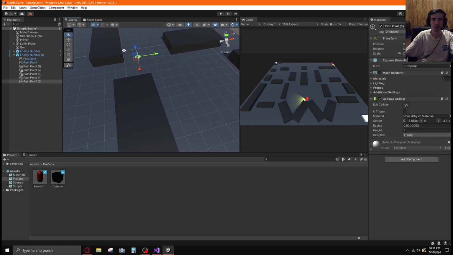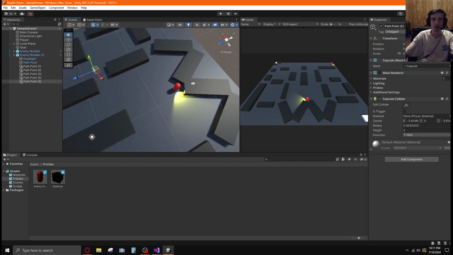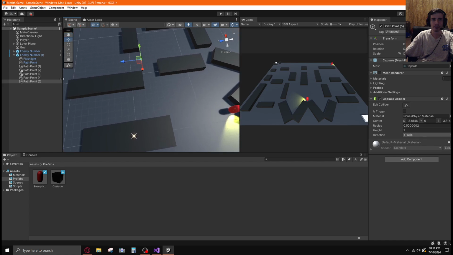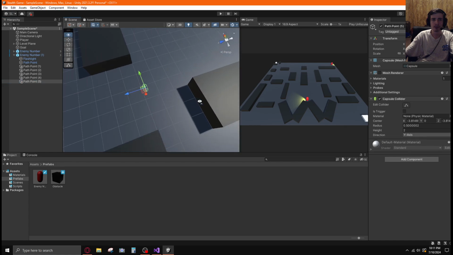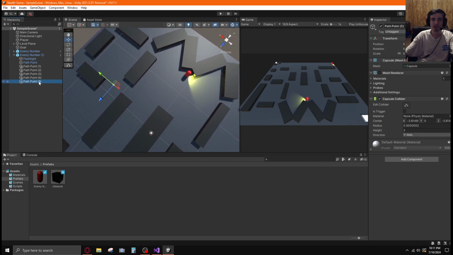Can I move forward? I swear the controls are unresponsive sometimes in this. That looks like it might fit, probably.